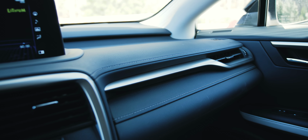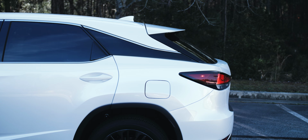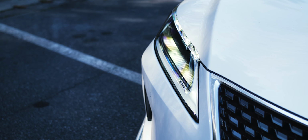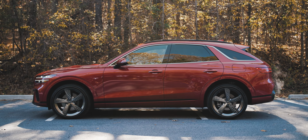First, while the Lexus RX 450h starts at just under 50 grand, this model with the Blackline edition costs just over 60 grand. A fully loaded Genesis GV70 costs around 64 grand and is pretty much cooler in every single way. Financed out over, 9,000 months or whatever people are doing these days, that's a pretty negligible difference on a monthly basis. And then there's the opposite end of the spectrum.